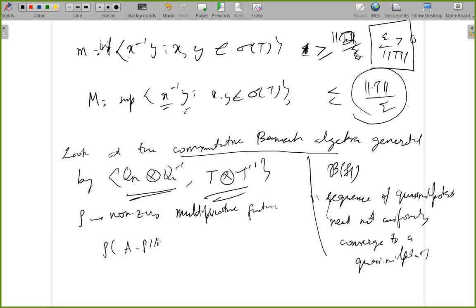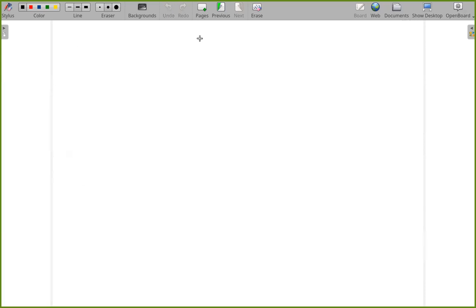So if you just look at this, this is just 0, right? So this clearly tells you that this belongs to some ideal, so it is not invertible. So it belongs to the kernel of this rho. Okay, so that's the proof. So for a non-zero multiplicative functional, rho of A belongs to the spectrum of A. And you have that the Gelfand transform, so you in fact have the norm is less than or equal to 1. Rho of A will always be less than or equal to the norm of A because of the spectral radius formula. So rho of A is in the spectrum and the spectral radius is bounded by the norm of A. So you always have this.